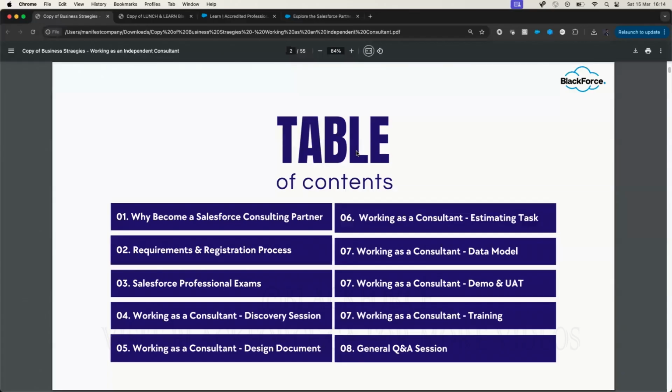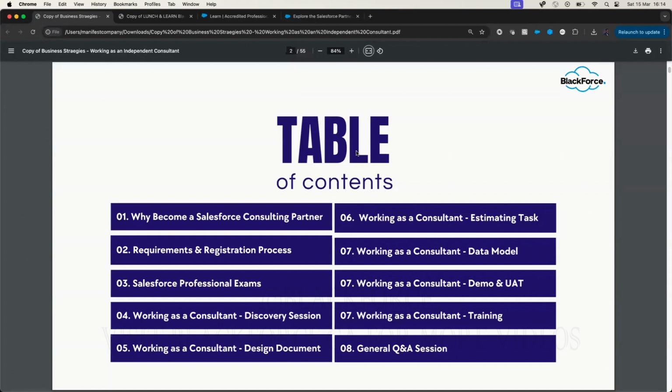So let me explain. When you're filling out your Trailhead, there were some questions they ask you. How is your relationship with Salesforce? Are you a partner? Are you a consumer or a customer? Are you a developer? Are you this? Are you that? So technically what they're trying to find out is where should we put you in terms of their data aggregation and the likes.